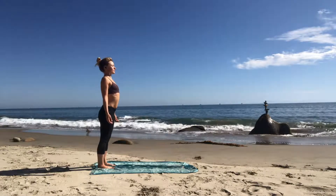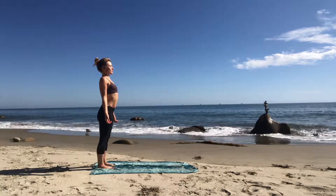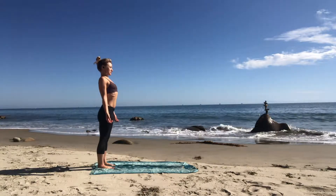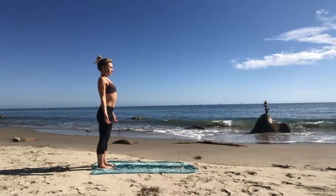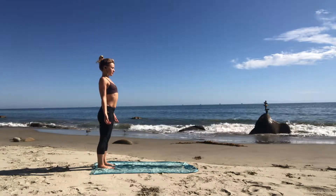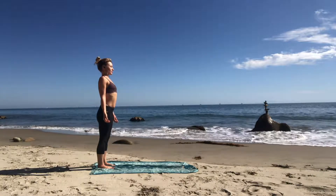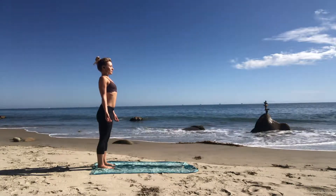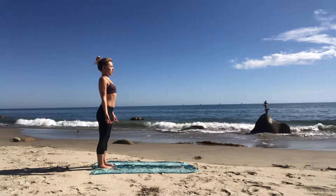Then press up out of your ankles, press up out of your knees. Lift your quadriceps up off of your kneecaps. Squeeze up through your pelvic floor like when you have to stop peeing. Draw your belly in right behind your belly button — in and up towards your diaphragm, up towards your rib cage. Take a deep inhale into your rib cage, right into your lungs. Don't let your belly move, just the ribs. Exhale loudly, powerfully — let it all out.